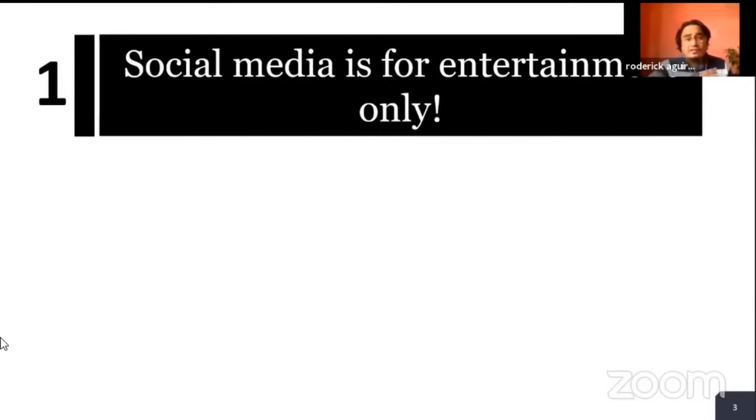A lot of books, textbooks, and modules, like here in Vibal, have a lot of suggestions for teachers to use social media platforms for the learning outcomes and tasks of our students. That way we are able to make our students see that social media is not only for entertainment, but also for learning and for education. All right. Therefore, statement number one, social media is for entertainment only, we say together, busted.